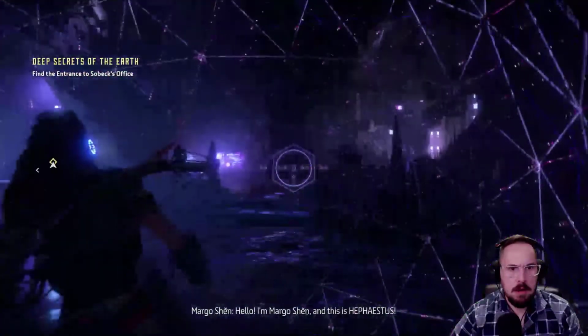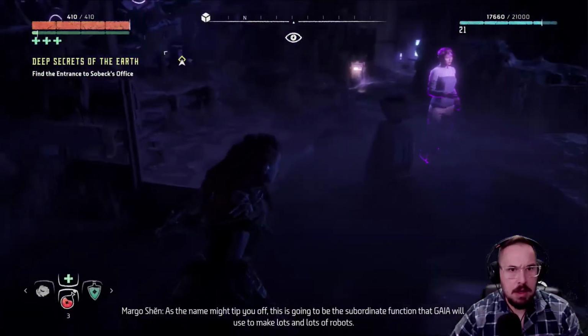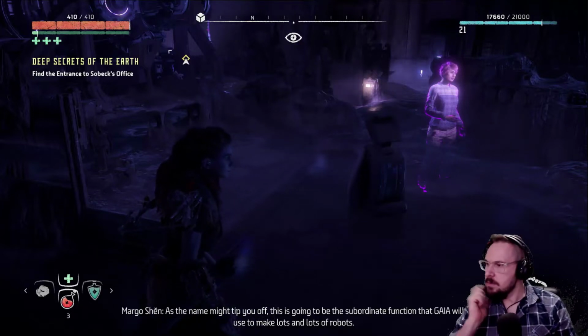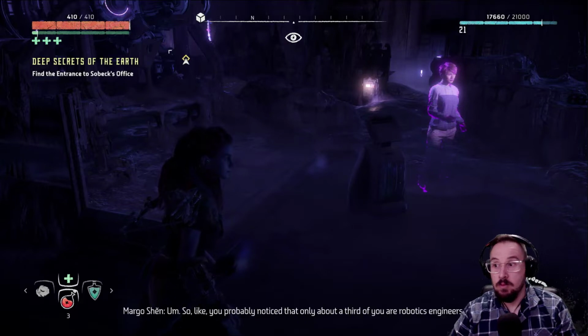Hello, I'm Margot Shen, and this is Hephaestus. As the name might tip you off, this is going to be the subordinate function that Gaia will use to make lots and lots of robots. Her personal forge. Except, it's not that simple.